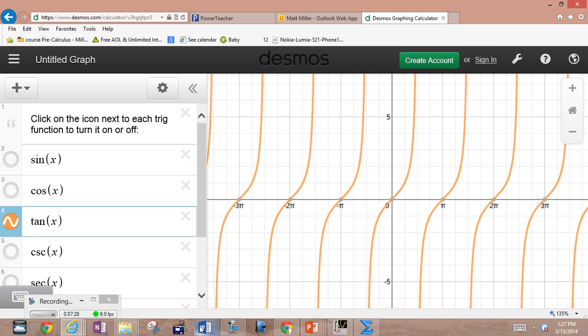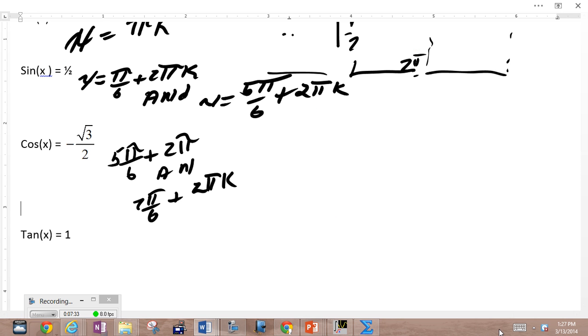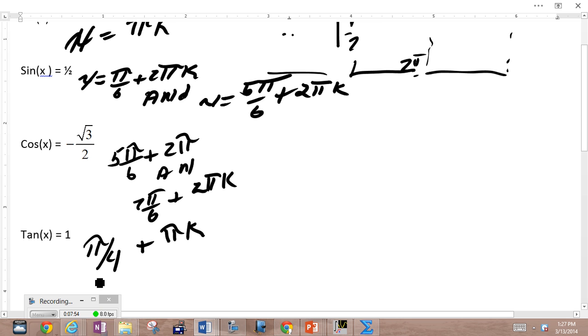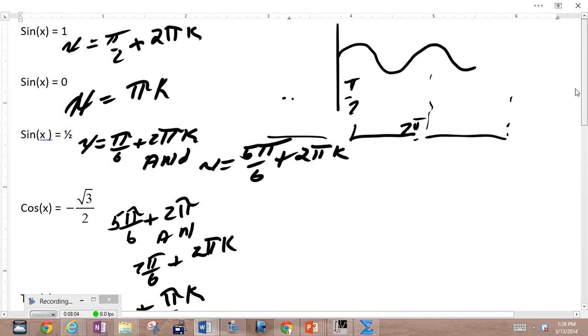Okay, so if we come back to our problems that were here, and I say, where's the tan of x equaling 1? Well, we know that the tangent assumes 1 at a pi over 4 value. But then it's going to assume it another wavelength down, which is again going to be just pi k. So the tangent is going to strike once per cycle, and its period is pi, not 2 pi k. So there you have your introduction to some elementary trig functions.